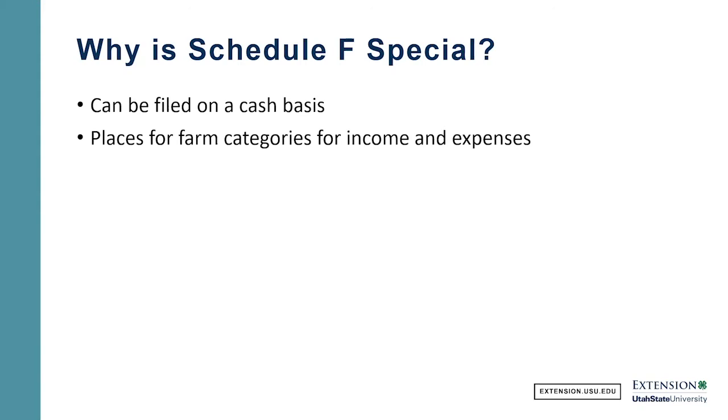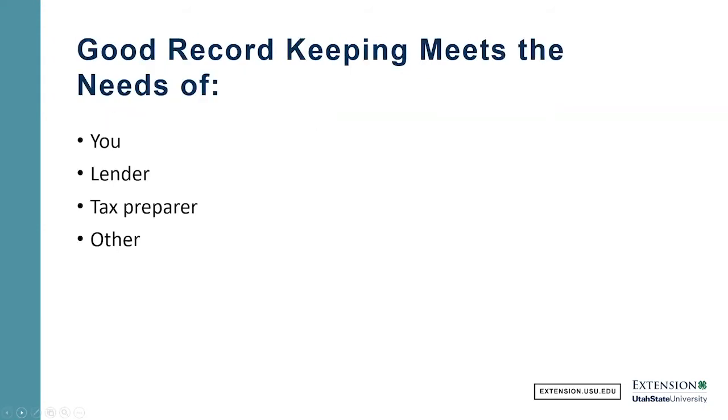You can file it on a cash basis, and there's places for farm categories. Cash basis is like most of what we do. We don't keep track of what year and our inventory and changes. When we have an expense, we buy some hay, we can deduct that cost of the hay. If we weren't filing on a cash basis, we might have to keep track of the cost of that hay and not deduct it on our tax return until we've actually fed the hay and sold the cows. But for farming, we can file it on a cash basis. So when you have expenses, you buy things, you can put them on your tax return. When you sell your cattle, the proceeds from that will go on that tax return. And then it has the categories for the farm income and expenses.